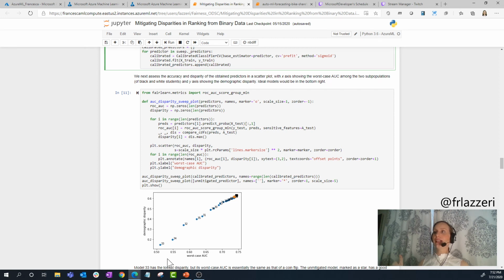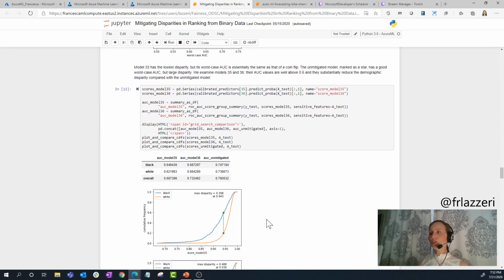So these are again students, different categories of students, and the y-axis is showing the demographic disparity. I would say that when you use FairLearn, the best ideal models you are hoping to get would be in the bottom right.